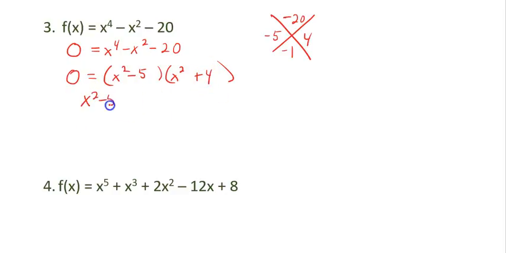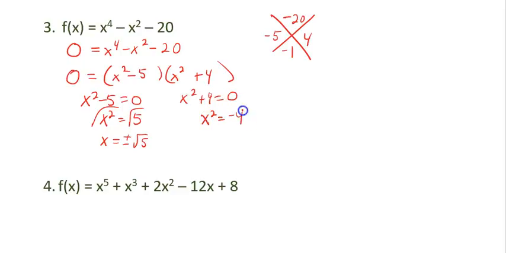When you set those equal to 0, and you add 5, x squared would equal 5, and then when you take the square root, the x will equal the positive and negative square root of 5. So that's technically 2 answers, and again, we are supposed to have 4. So then I come over here, I subtract the 4, I get x squared equals negative 4, and again I take the square root, and in this case I'll get i's. So x will equal positive and negative 2i.